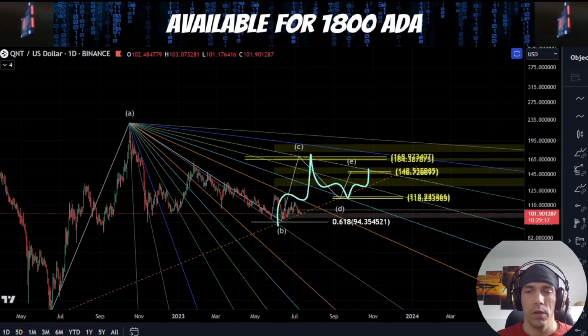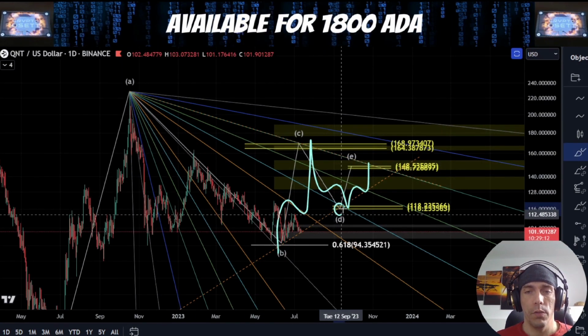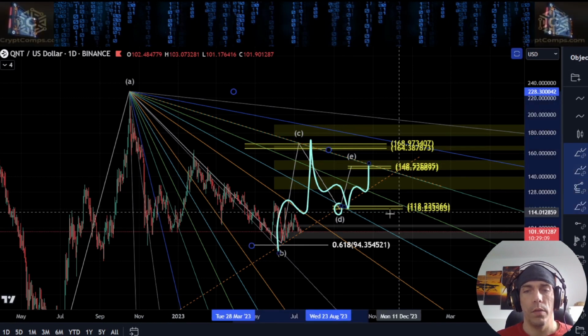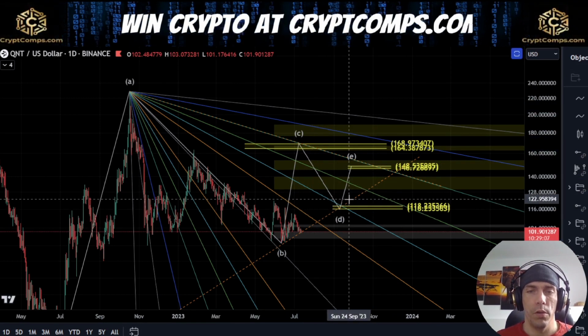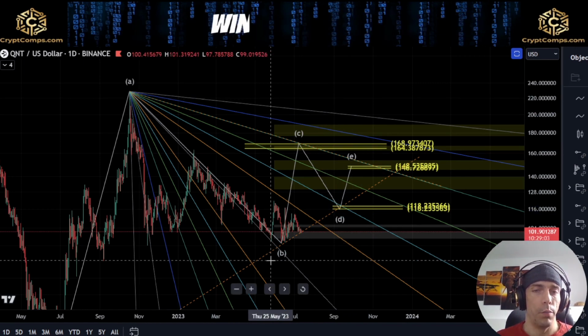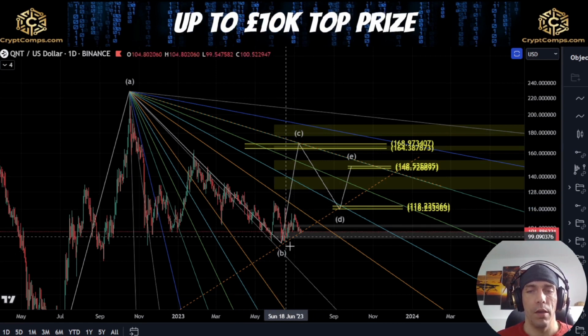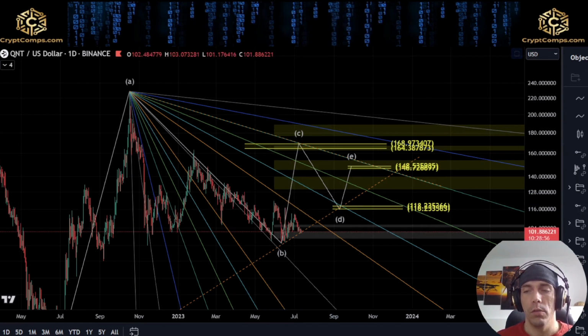So looking at this count in this way, it would be very early days to say that this is a triangle, because we only get confirmation once we actually form this D wave over here. So we need to just be aware that until we actually form this D wave, we'd be on the lookout for other potentials here. And really, until we start to break back above some of these highs, we need to be careful of the possibility of extension to the downside.